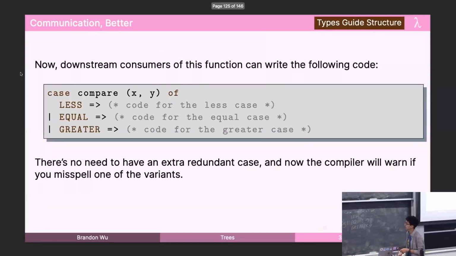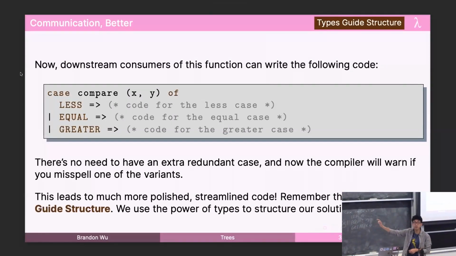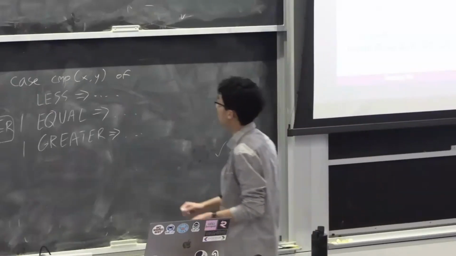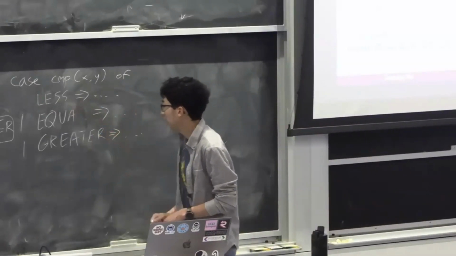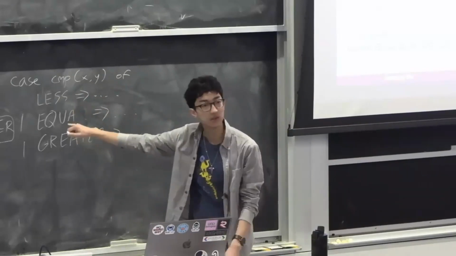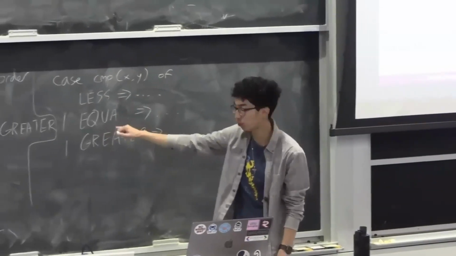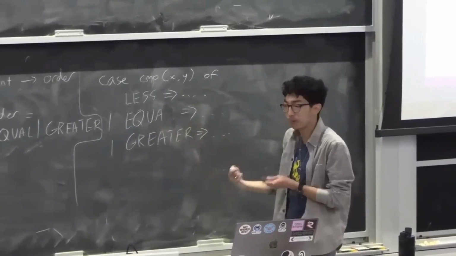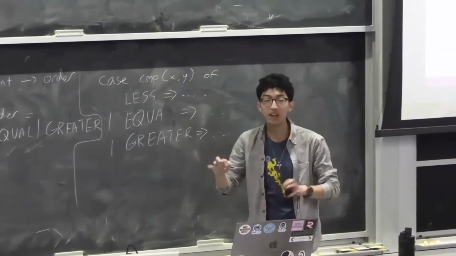Okay. So this is the code that we write. Again, if we had misspelled one of the strings that we had back when we returned strings as our order type, that could have gone into production. That could have gone anywhere, and we wouldn't have known because we made a typo. It's impossible to make a typo here because if you write equa, the compiler will be like, I don't know what this is. Equa is not a value of type order. So therefore, let me not even accept your program.